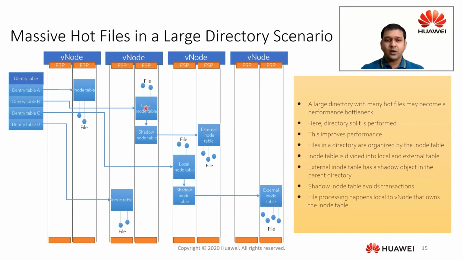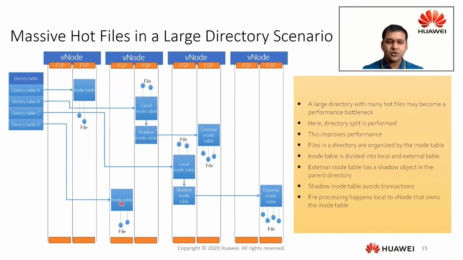When we are pointing to a local inode table and an external inode table, we also create a shadow image of the external inode table. This allows us to avoid transactions for certain operations. As you would be aware, if you are doing a rename or a create or a delete, you might have to coordinate across multiple locations. But with this, you could do the operation locally on the shadow inode table and commit that to persistence locally. And in the background, you could synchronize it back to where the data or metadata actually belongs.